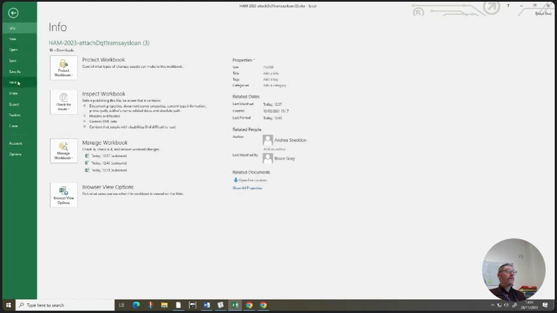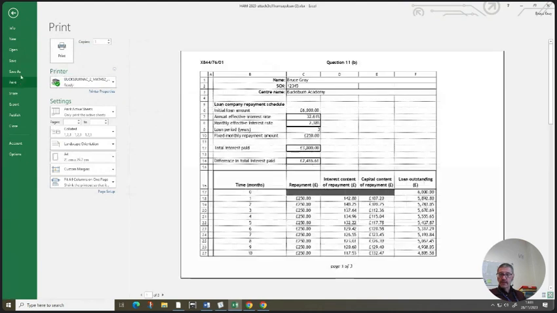But, let the screen catch up with me. That's only printing one of the sheets. That's question 11b. So I'm going to go, instead of printing active sheets, I'm going to ask it to print the entire work booklet. Again, the screen's lagging a little bit behind.